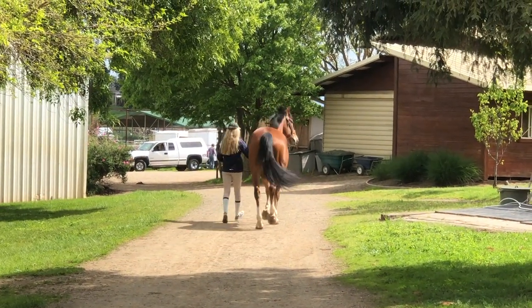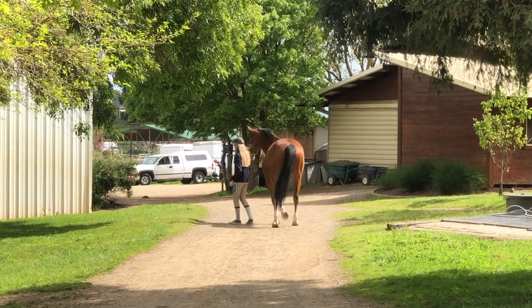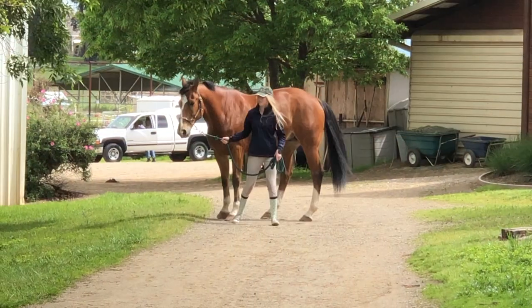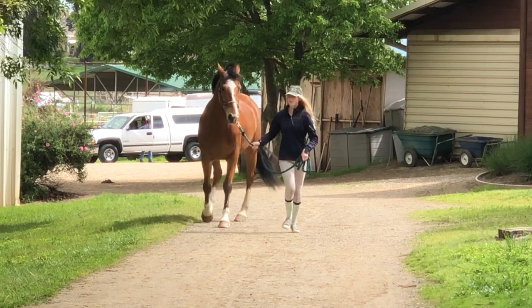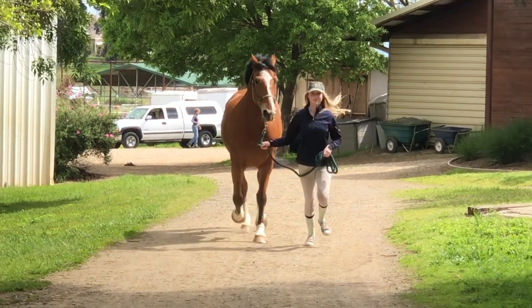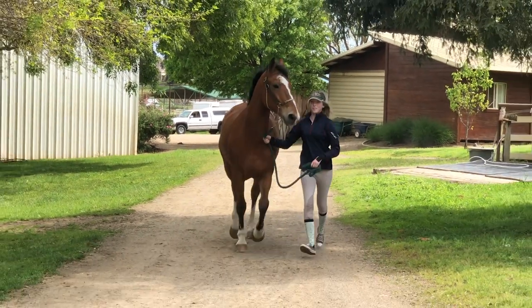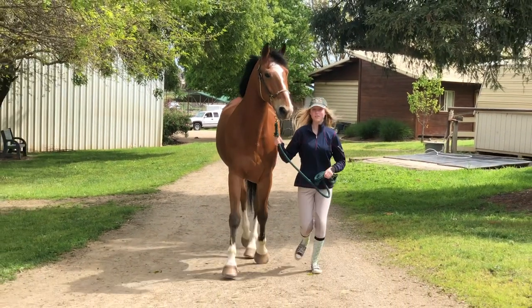If there's asymmetry, in other words, one side is moving more than the other, then the side that's moving the most will be the one that is sore. We're not gonna go into too much hind end and lameness today, but I want us to bring that up. As the horse is now moving towards you, you're gonna focus on the head and placement of the front feet. So this is a comfortable horse, so you will not see any significant discrepancies on the length of the stride or the head bobbing or anything like that.